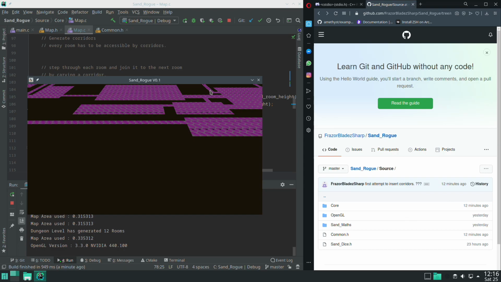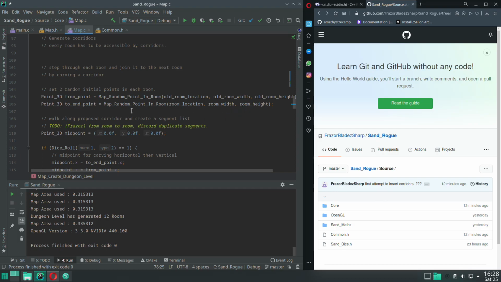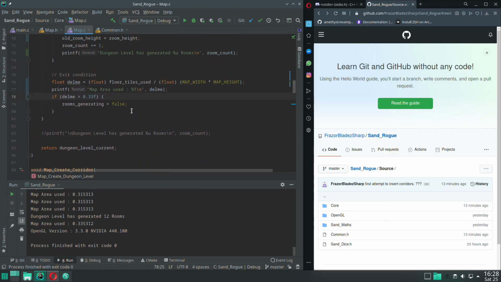So there's a duplicate there. So there wasn't an error in the code. There was an error in the maths. Interesting. I think we're going to keep the error in the maths, on purpose.